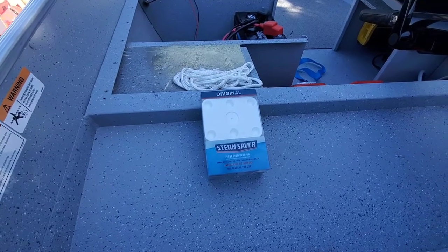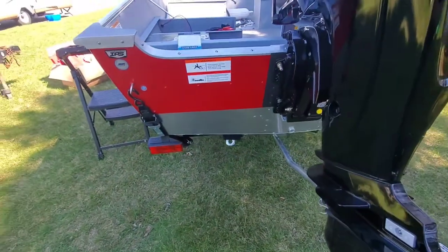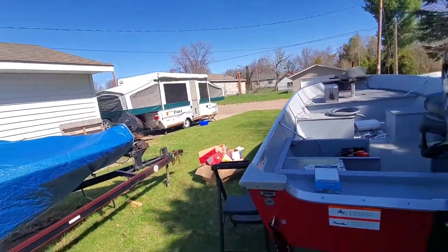The first thing we need to do is throw on the stern saver transducer mount. That's gonna go right there. Now, I should have done this yesterday, but I bought a camper.